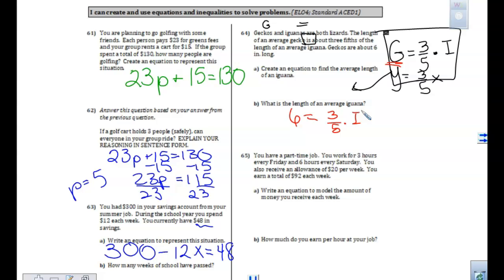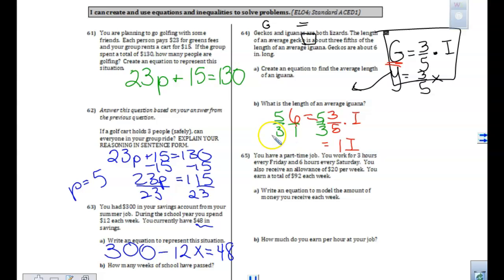So 3/5 of whatever this one is gives us this, right? Let's think in our heads first. If this is 3/5 and I want a 1 here, what could I multiply 3/5 times to get 1? I could use two operations, but by the reciprocal, 5/3, right? Oh, I forgot about reciprocals in solving equations. Yep, 5/3 multiplied by 3/5.